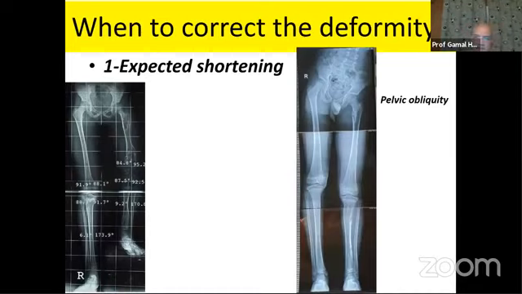waiting with the patient walking with shortening can give you a pelvic obliquity, as you see here. But it's not the rule, because sometimes you have severe shortening, but no pelvic obliquity. So remember, if you wait to correct the limb length inequality, perhaps the patient will have a fixed pelvic obliquity. You see this pelvic obliquity.